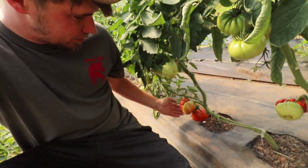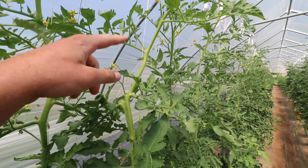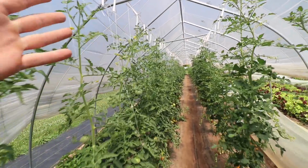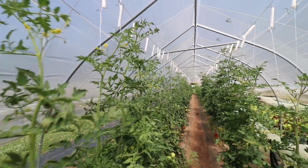Check out these tomatoes coming on. The tomatoes are still putting fruit sets up, the blooms, flowers to be pollinated, and then turn into tomatoes, and so on. Still up to the top of the plant. That's good.